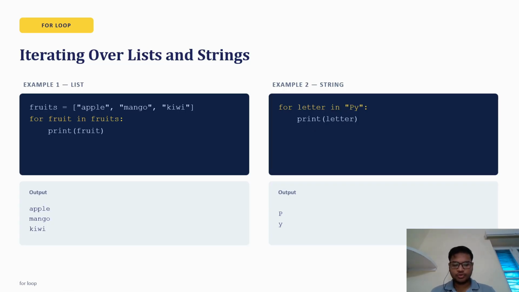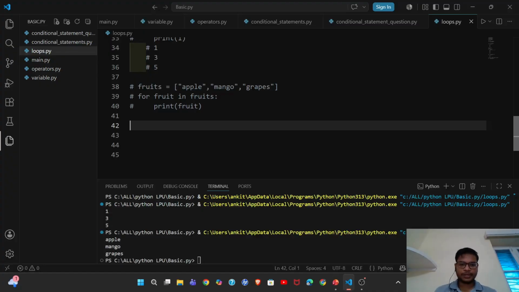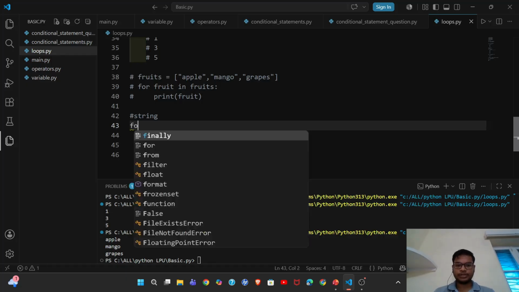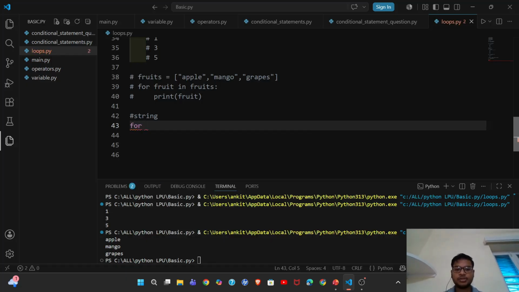Let's do this practically. If you have to iterate over anything, say anything you want to print inside the string. A string is a collection of characters.